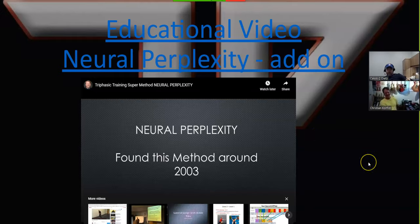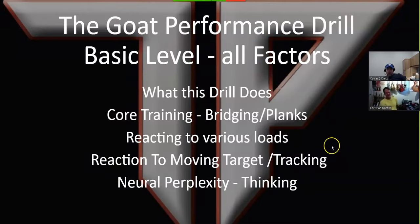So, all right. That neuroperplexity, I'm not going to spend time on it because you can go find that actual video, okay? But we added it to this drill. So what this drill does, it trains your core reactiveness, reaction to various loads, especially if I didn't film the water bag on Derek when he did this drill, because I'm going to have to rig it up so they can do the water bag and move the arms at the same time, because most water bags, you got to hold them on your shoulders, okay?